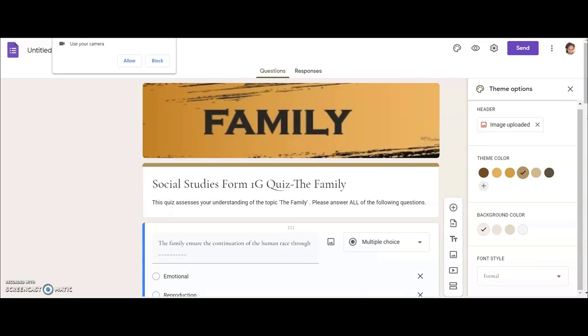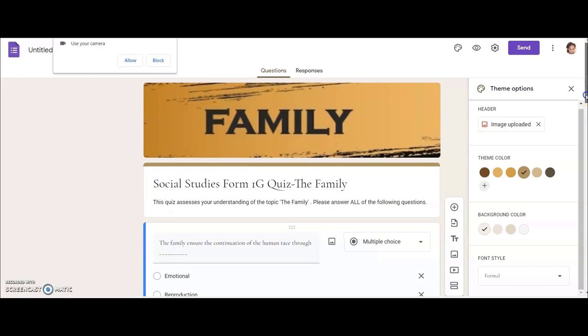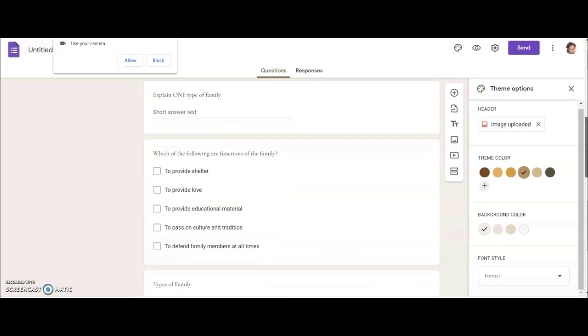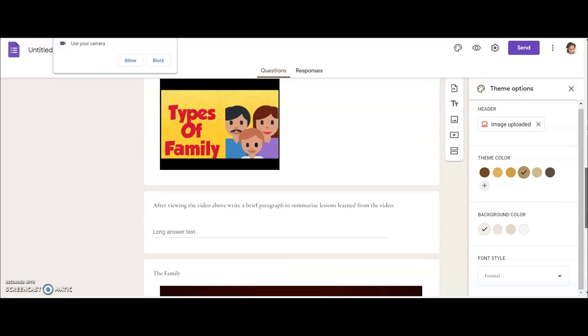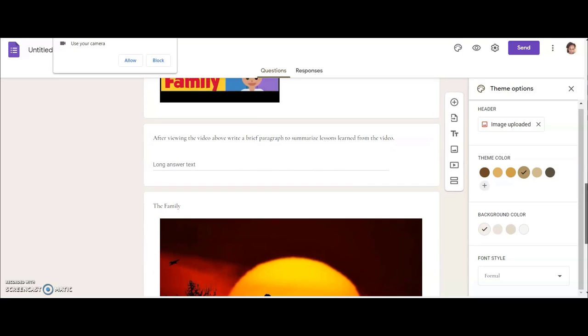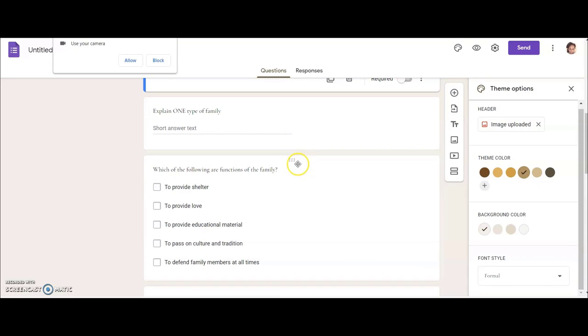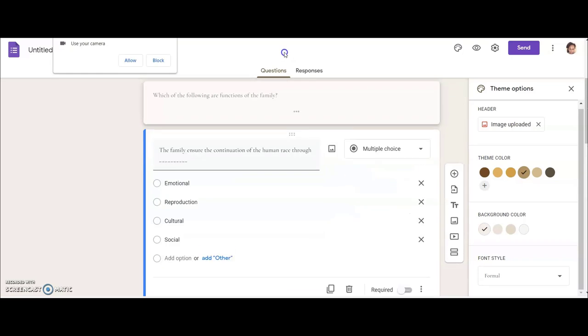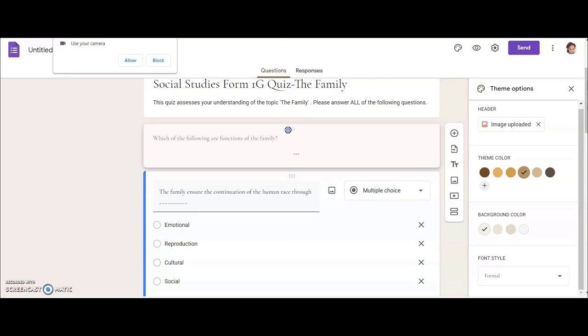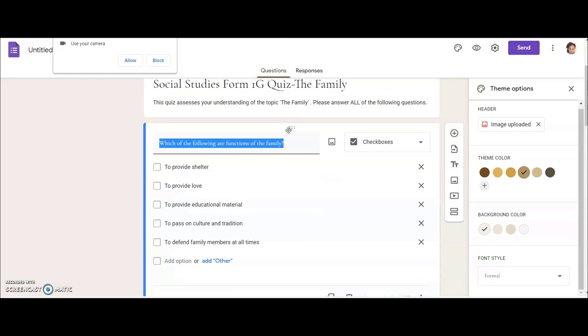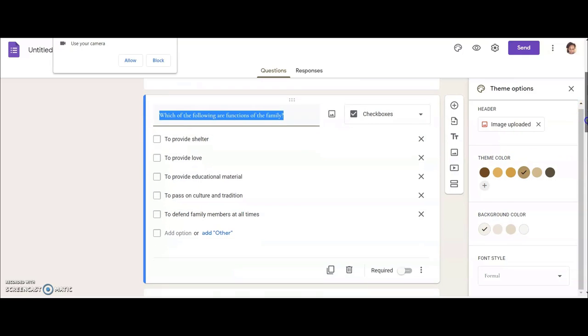And let's say you find that there's a question that you think should have been at the top. You can always rearrange it after. So let's say I think this should have been first. I would put my cursor here and I would simply drag right up to the top. So you would notice it has now been rearranged.